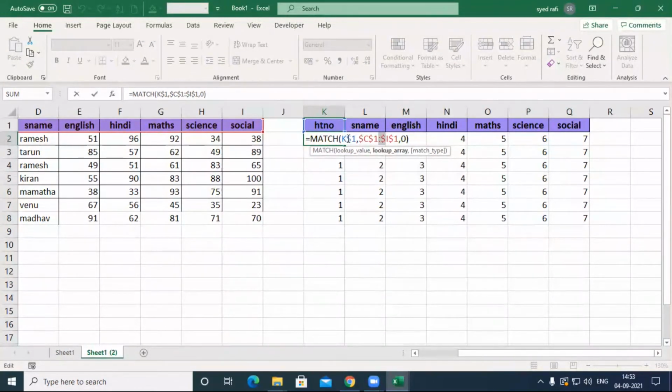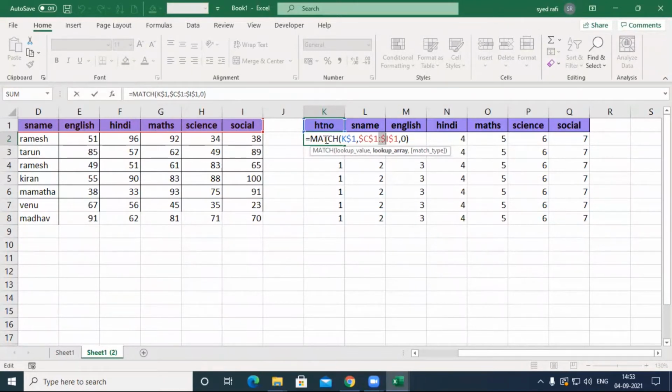In MATCH, for the first argument you must put a dollar in front of your row. Here in MATCH there are three arguments. The first argument is the lookup value, the second argument is the lookup array, and the third argument is the match type, meaning exact, less or greater. Later we will discuss that.